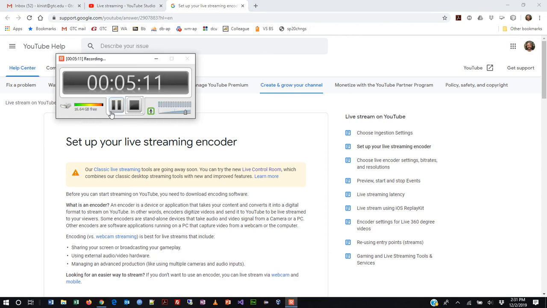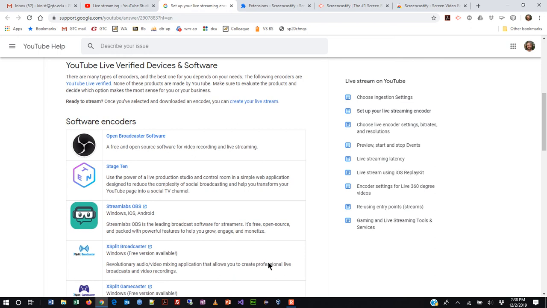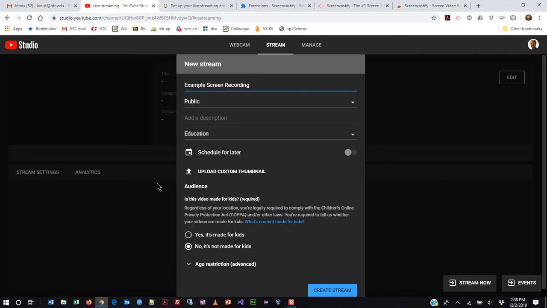I'm going to pause my video here for just a moment. Now, one thing that you'll have to keep in mind is that if you take this approach, it does require an additional piece of software. So whatever software you choose, you'd have to go out and download it, install it, and then you would have to combine it with the Google technology in YouTube to actually provide the stream address. And then once the stream gets going, it ends up in your YouTube account, and then it is viewable later. So basically what's happening is you're broadcasting something live, and then it gets recorded, and then you can share it with the world. Now, while that's okay, it's not really the best way to do it.